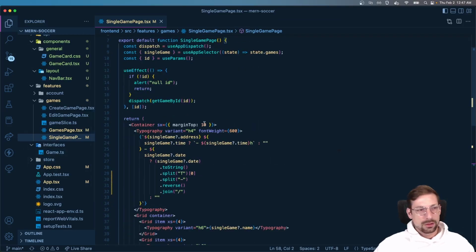So container, margins of 3, typography, variant, I have here H2. So I'll get rid of the font weight, so we don't have everything in bold, just so we have some sort of variance. Also, I'm gonna have margin up and down for the title of 3 units. Then, actually, you know what? I'm gonna leave this as it is.